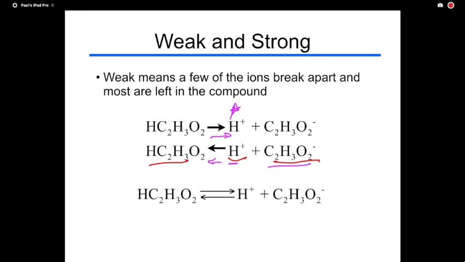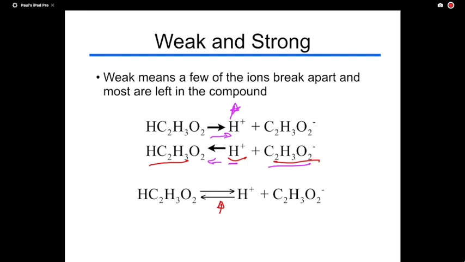So not all of it is in the acidic form or conversely the basic form. Some of it is the original, some of it is the acid base, and some of it is the anion. The chemical story says that the reaction goes both ways. And we also call this an equilibrium. There is a distribution between them. In terms of strong and weak, that is how they behave when they get in water.